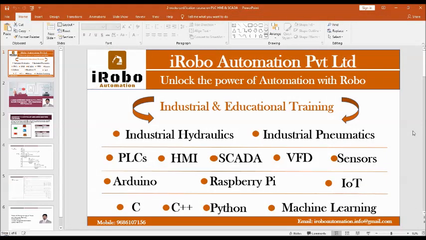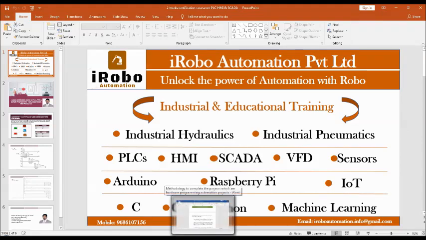Hello students, in this video we are going to discuss the methodology to be followed in completing the project. Since the students of BGS, both electrical and mechanical electronics students, are doing projects which are hardware programming related in the field of automation, I would like to give a brief introduction to the methodology to be followed.